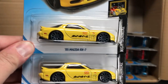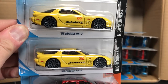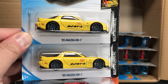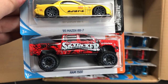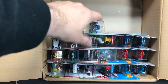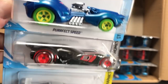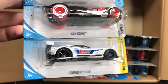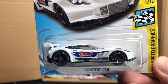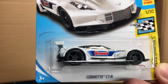Speaking of Mazda, another holdover from the A Case: the '95 Mazda RX-7. Nice to see two in here — there was only one in the A International case but two in the A US case, so plenty of RX-7s to go around. And then another holdover, the Skyjacker — Dodge Ram, or Skyjacker Ram. Looking colorful. And then the Corvette C7R, which still has that up-sloped chin. I do like the deco on this one in white, and I love the wheels on it.